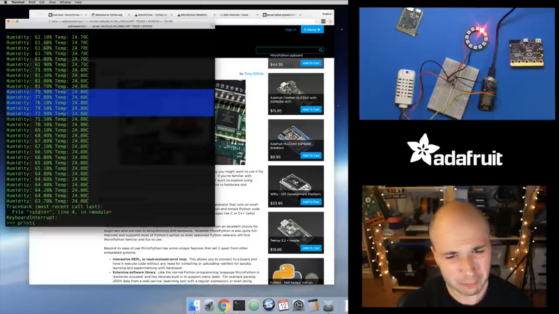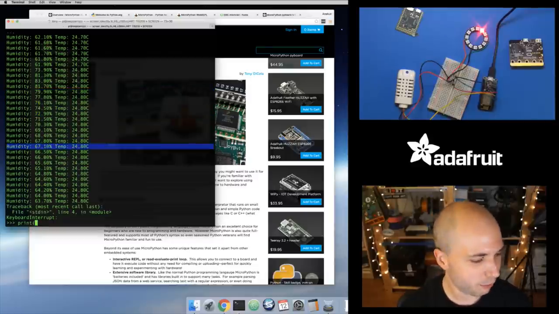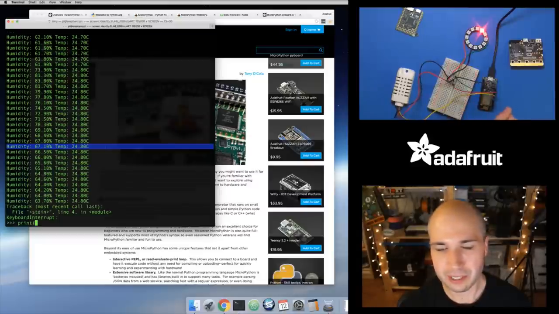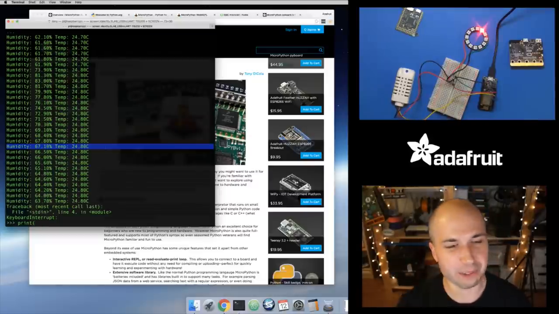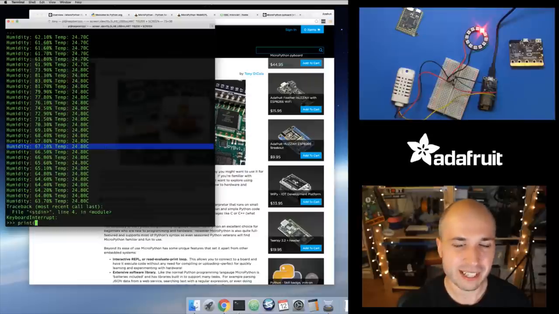But if you do have performance critical sections, like reading this DHT sensor, there's a very specific set of pulses that it has to read, and there's like an 80 nanosecond pulse, if I remember. I wrote a driver for this once, I should know this. It's like a 50 nanosecond pulse it has to read. That's pretty fast. And maybe you can't get to that level of nanosecond accuracy with MicroPython code because you've got that interpreted overhead.